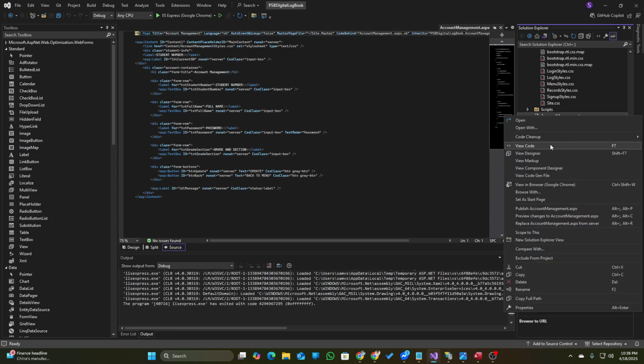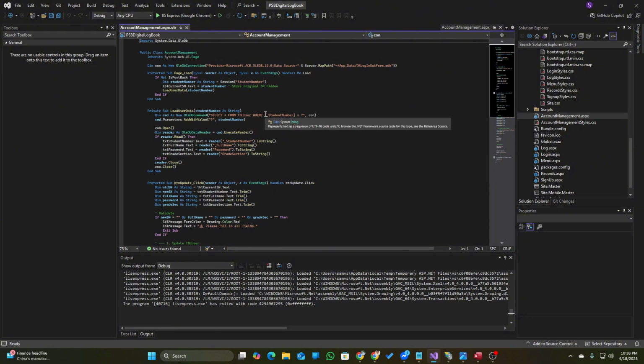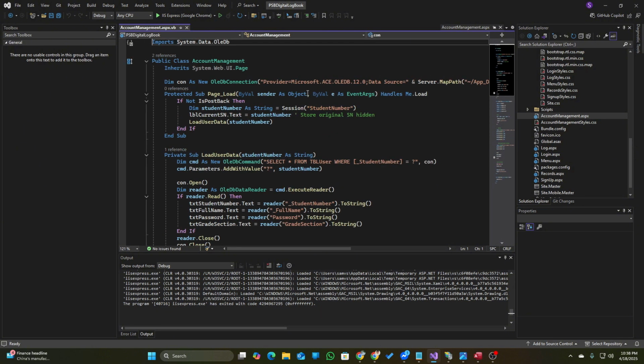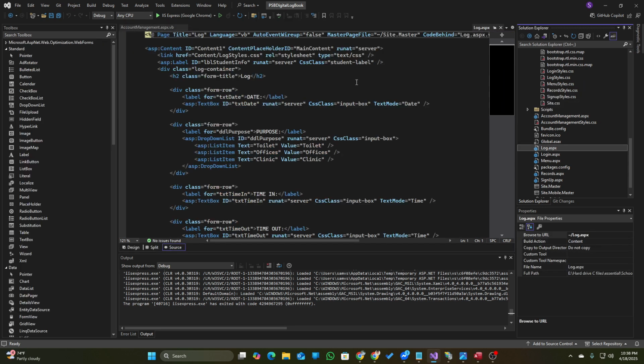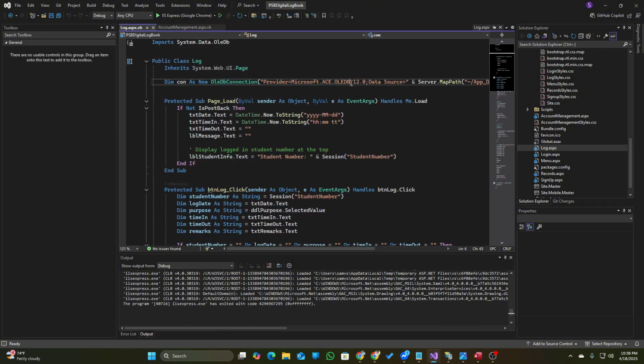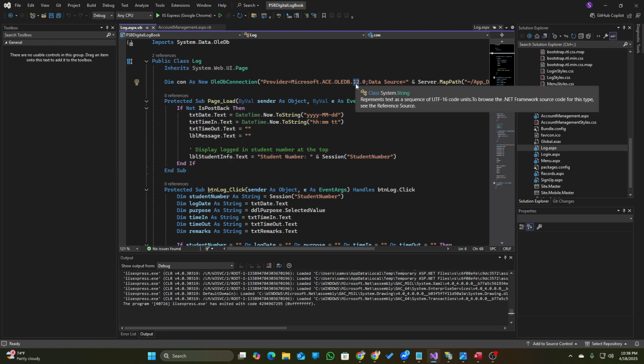For the VB codes, here it is. So as you can see, if I give you this file, it will work with the database because I did this, and then instead of putting the full location. Because there was an error a while ago saying that it doesn't work at 4.0, I changed it to 12.